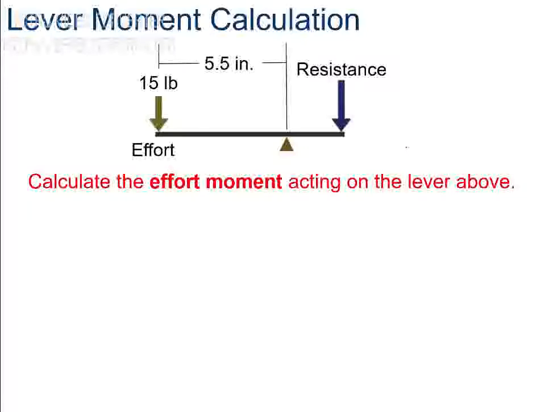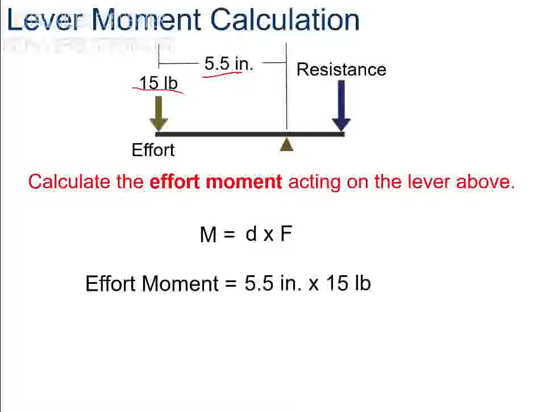We have one example here. We have an effort. The effort is 50 lb, and the distance from the effort to the fulcrum is 5.5 inch. Calculate the effort moment acting on the lever above. Therefore, if you are asked to calculate the effort moment, we use what? Moment is equal to distance times force, and the distance is how much? 5.5 times 50, the force. And finally, you get 82.5 inch lb.